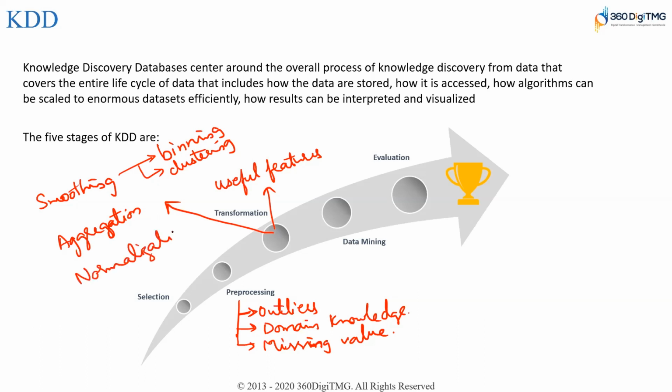standardization, feature construction. What do we mean by feature construction? Feature construction is dimensionality reduction in some sense. So PCA, SVD, there's something called MDS. All these are the techniques used. And all these techniques will help transform your data so that you provide the right data to your data mining algorithms.